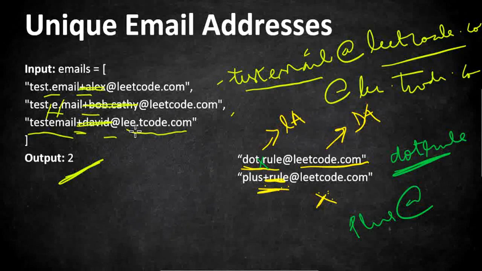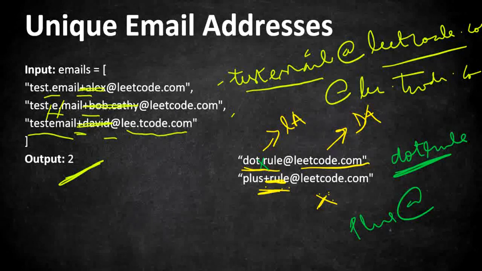Hope you're understanding this concept. Now how are we going to approach this? It is going to be a very simple, straightforward solution where we use string manipulation. The first step is to split the given email address into local address and domain address by splitting it with the @ sign, because we have to apply the rules only to the first part of the email, not to the second part. Once we separate it, we keep the second part for finally appending it to the final string, and the first part will have the plus and dot rules applied and be filtered, to finally add it to the domain address.